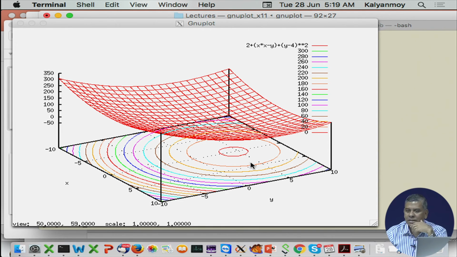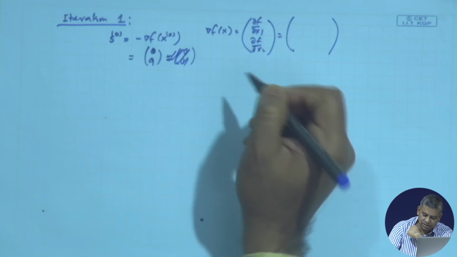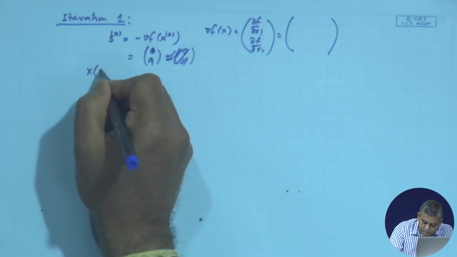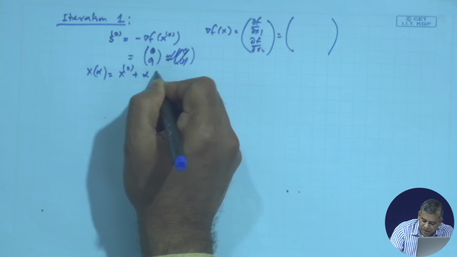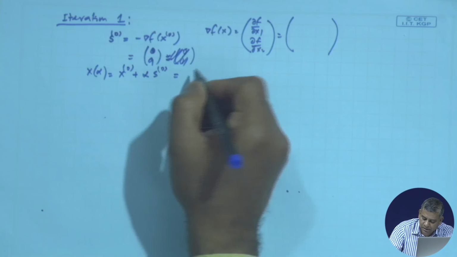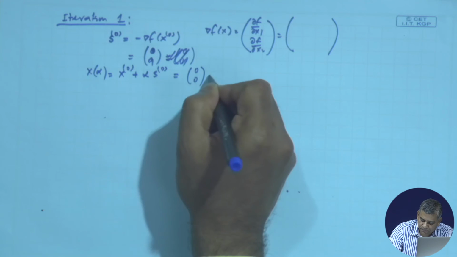So now that you found it, how will you do the line search? Write down x alpha. Let's do it with 0, 9 as you've got. So what is x alpha? It will be x naught plus alpha times s naught. So x naught is 0, 0.